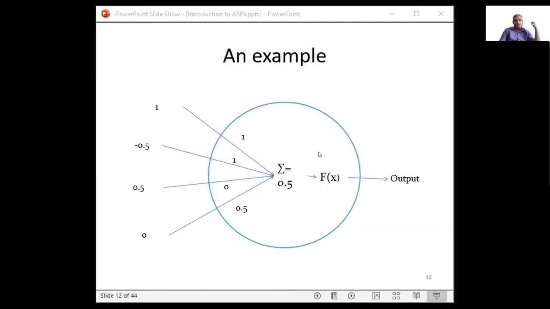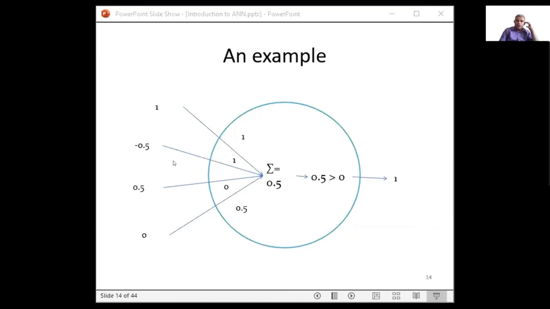This constant is known as the threshold value, and that value can change. For this neuron, I had selected the threshold value as 0. So 0.5 is larger than 0, so output is 1. If you have another neuron attached to this one, this output will become the input of that particular neuron.